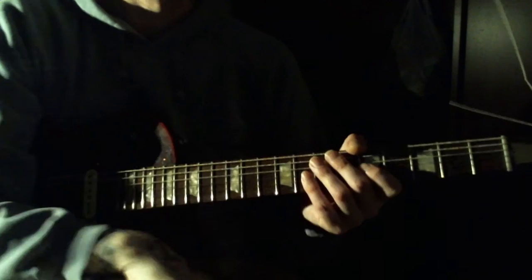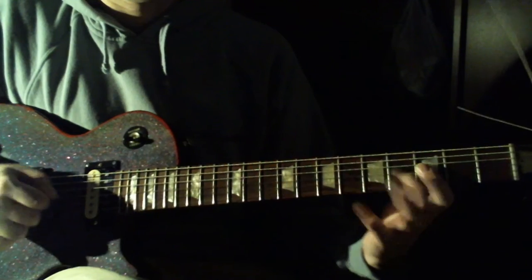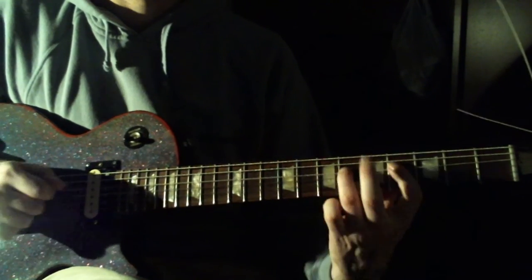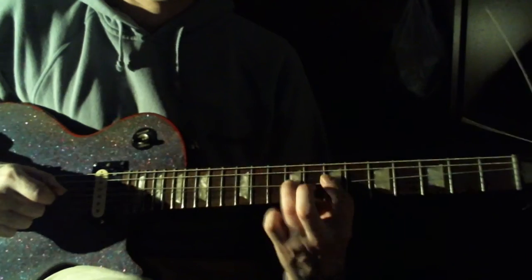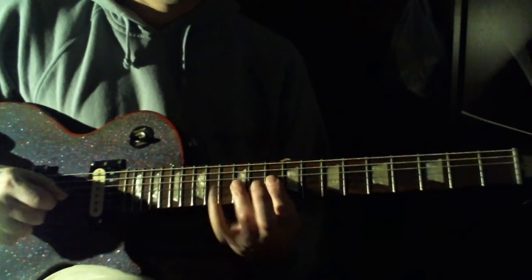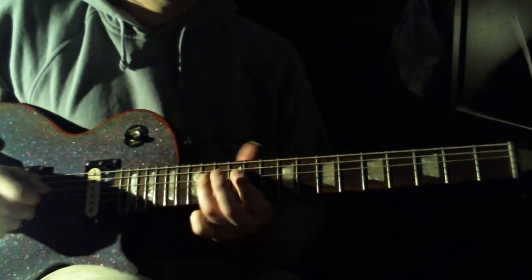I'm going to play it without going to the lower note of each, just to make it as easy as possible to see the diminished scale built out of the root note. So there. Then here. That's a half step. Whole step. Half step. Whole step. Half step. Whole step. Half step.